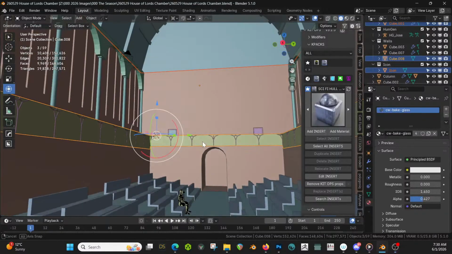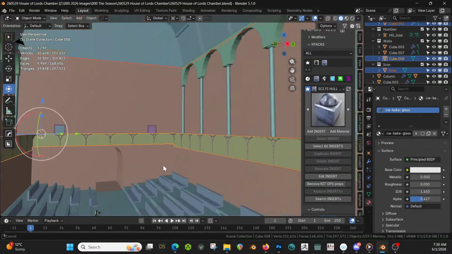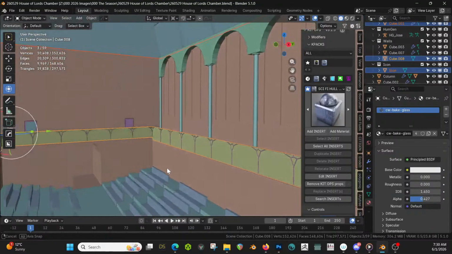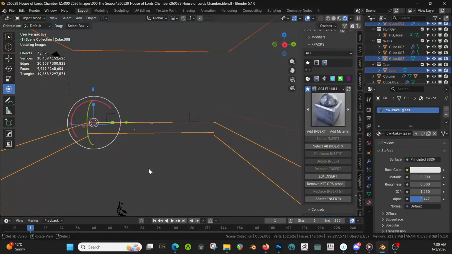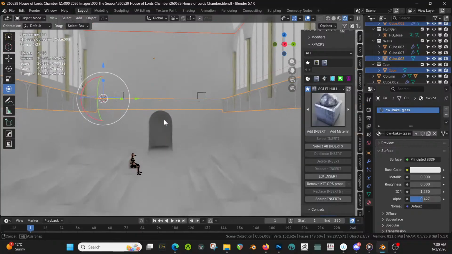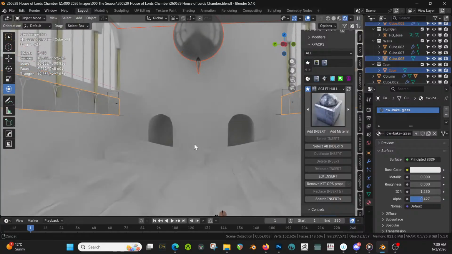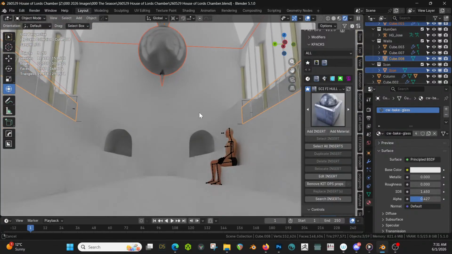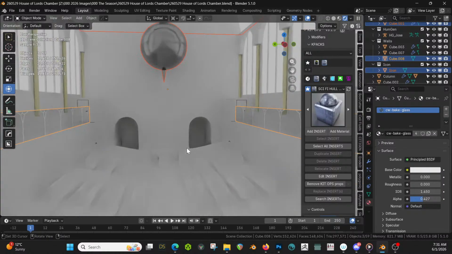This is where we left off on Friday with our House of Lords Parliament Chamber. We didn't do a lot of materials. I think we did a little bit. Let's see. We did windows, right? Yeah, we did do windows. So that's one view, and then this is the view looking in to the space. We're just going to keep working on this today. So let's see what we get to.